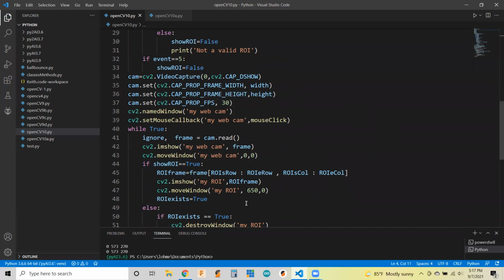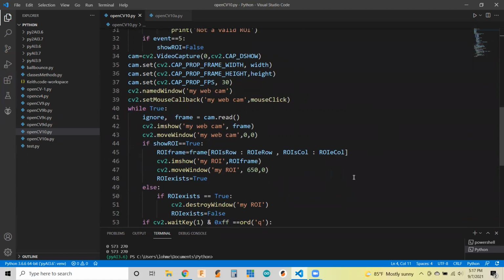So that was all fine, but then we had to figure out how to get rid of it. Like I said, I did some reading, and the way I came up with is that CV2 has a destroy window method. You just put that in there, and then you tell it what window you want to destroy.